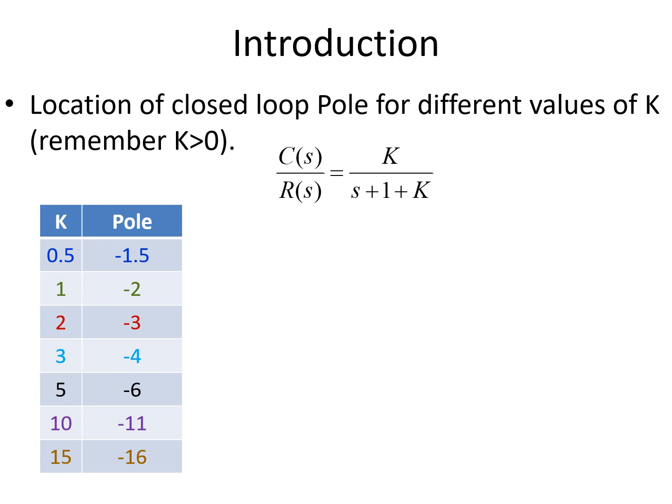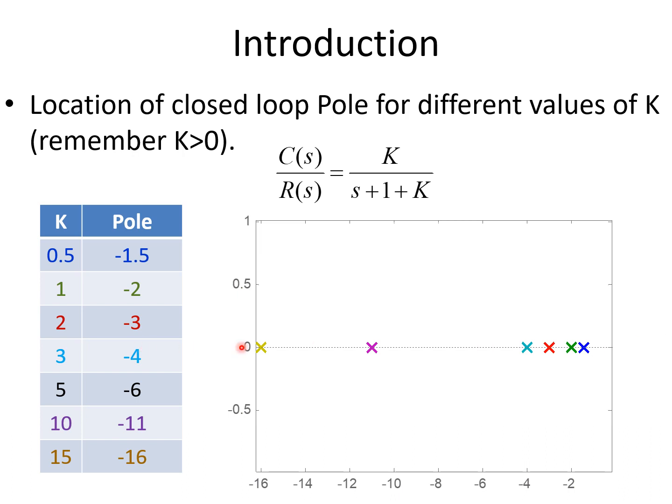Now when we start varying the gain, we have different pole locations for different values of K. Here in the table, as you can see, we have taken different values for K. We have to consider that the DC gain should always be greater than 0, because the gain is always considered to be a positive value. For K equal to 0.5, we get the pole location as minus 1.5, for 1 the pole location is minus 2, for 2 it is minus 3, and so on. So for different values of K, the pole locations are changing.